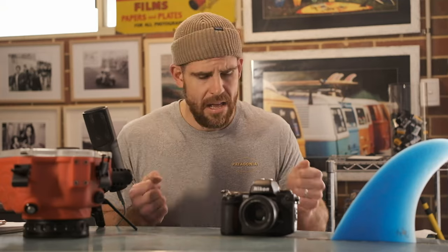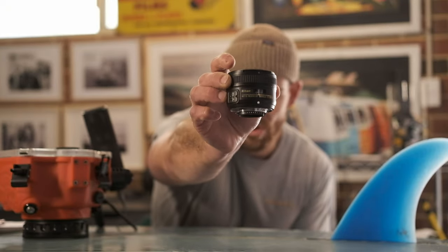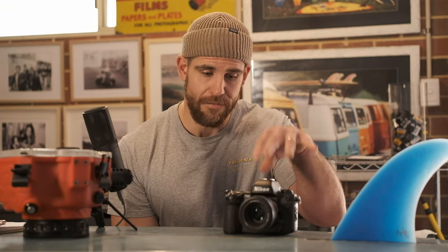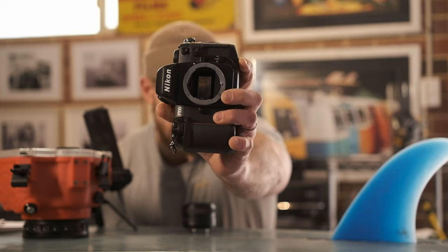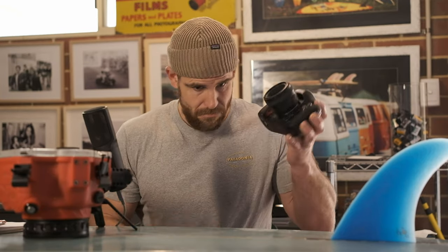Another reason is the lens selection. You've got access to all the modern Nikon G series lenses — for instance, this 50mm 1.8G autofocuses fast on this camera. All the AF-G lenses, zoom lenses with VR, modern Tamron lenses — anything for the Nikon F mount will work and autofocus. You also have access to all the D series lenses. The lens mount has a screw drive that connects to D series lenses, allowing autofocus with those cheaper lenses too.